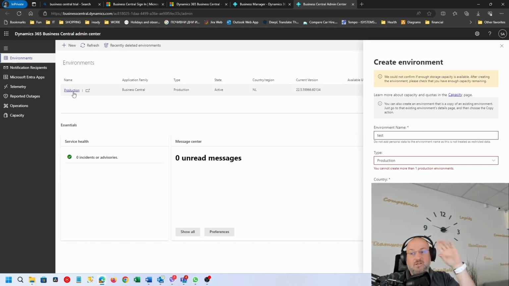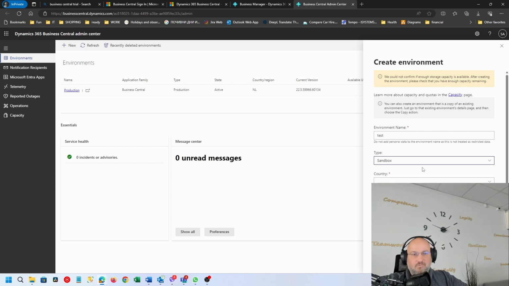So technically what you see here is the service instance. So that will be the application server that's running the client request and so on and so forth, without getting too detailed. And then there's a SQL server behind that. So you can create up to 4 of those. You can have 1 production environment and up to 3 sandboxes.